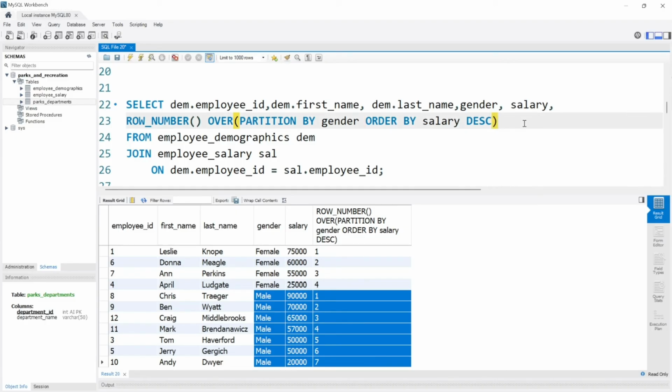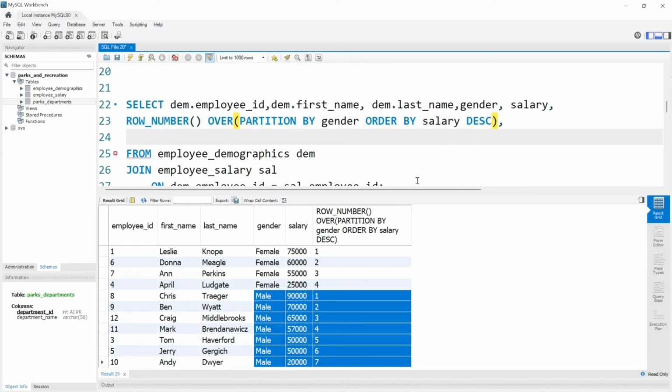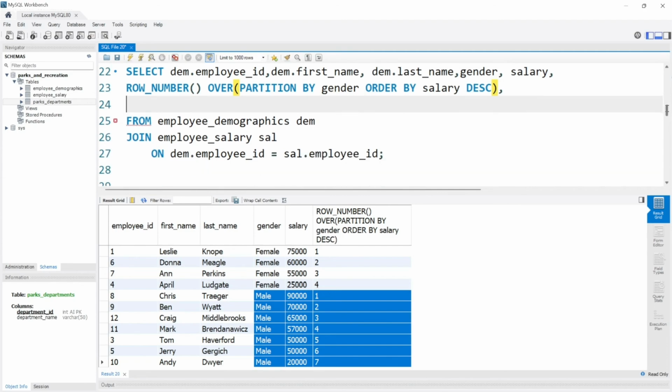Now, let's go over here and add a comma, and let's go down just a hair. Let's add rank. So I want to do rank, and we'll do our parentheses. Now rank is going to give it more of an official rank, and let's see how this works.